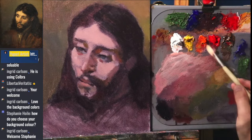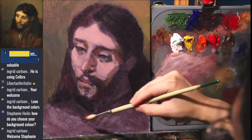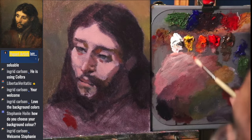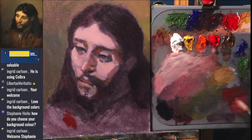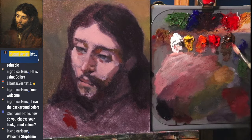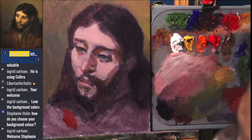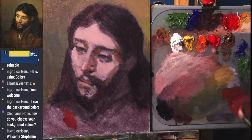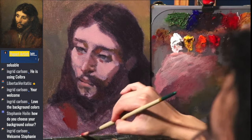This is a very Rembrandt color that we're about to imitate here. This is vermilion. It's an orangey, dead red. And you can still buy it. It's a mercury-based red. So proceed with caution if you do buy it. Paints are not going to do you much harm if you're careful with them. So if you ever fancy you want to try the paints that Rembrandt used, they're still available. You can still find them.